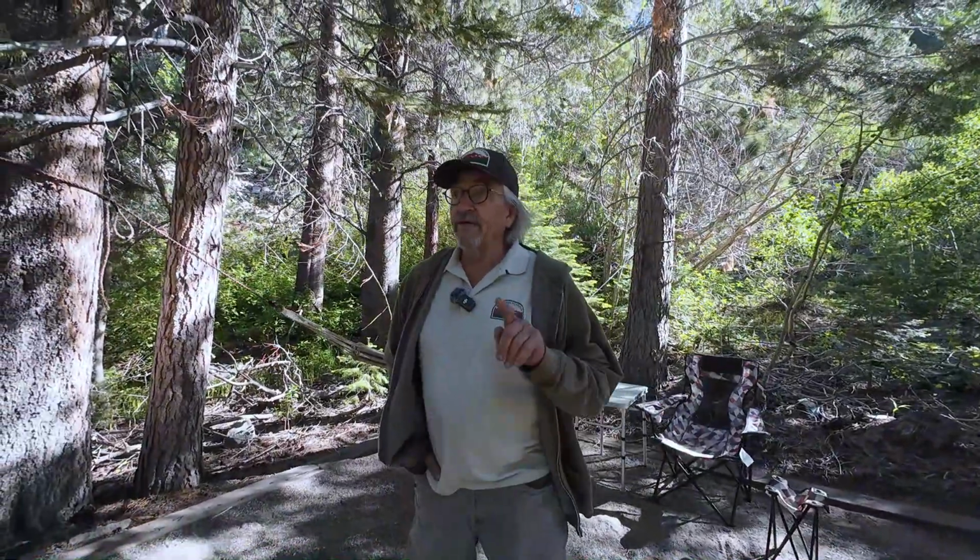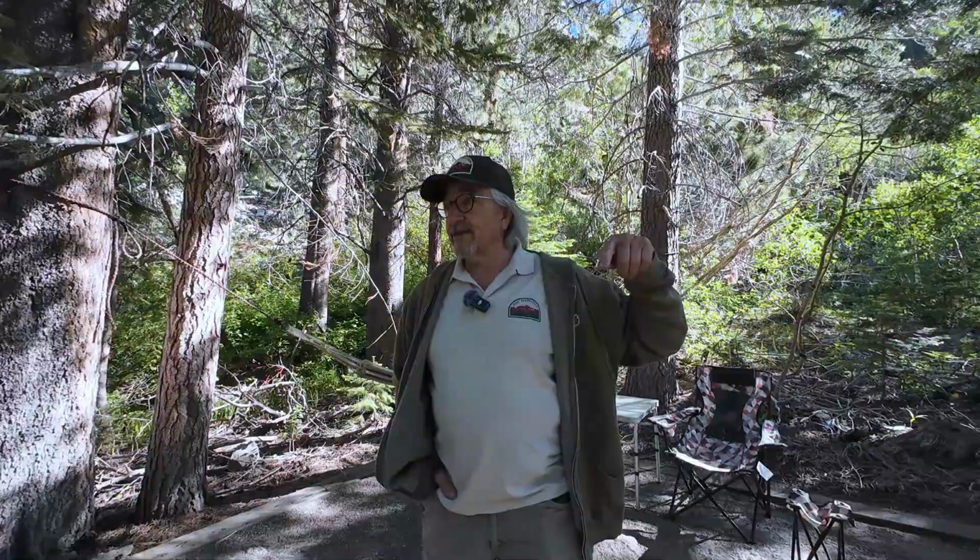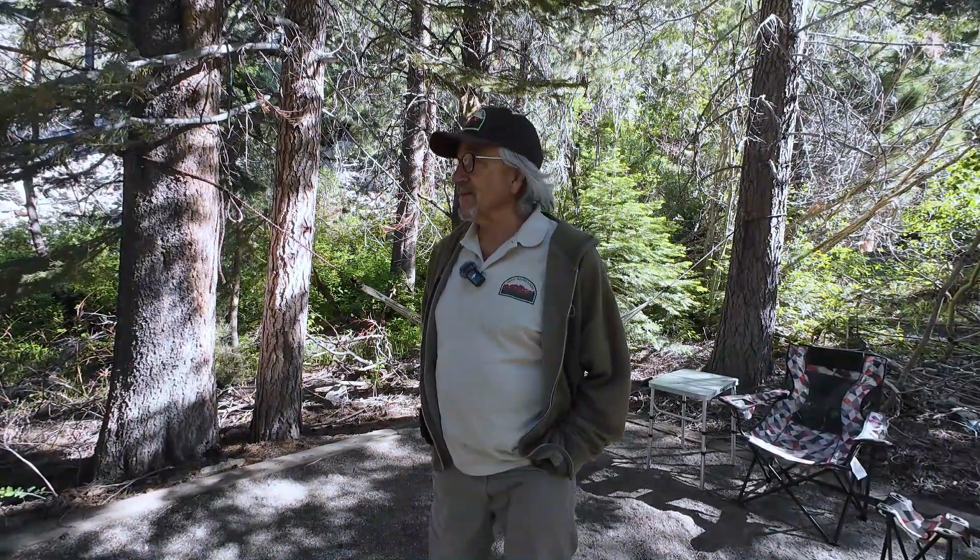Now, you've been the campground host here for how long? I've only been here for this season. I was at Lower Lina the season before, but I've been coming to this canyon since 1960, almost every summer, as has my family, my father, my grandkids, my kids. Everybody comes to this canyon. I've been all over the western United States, and I keep coming back here. I don't know why. It's just a magical place.